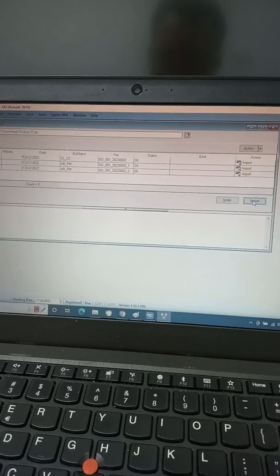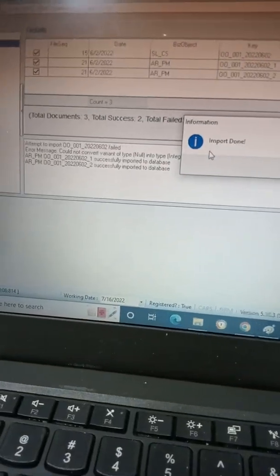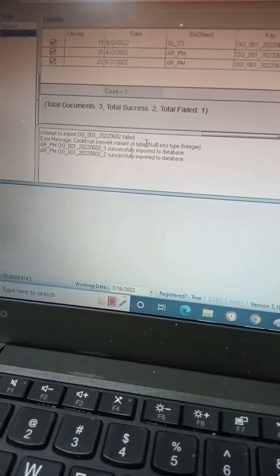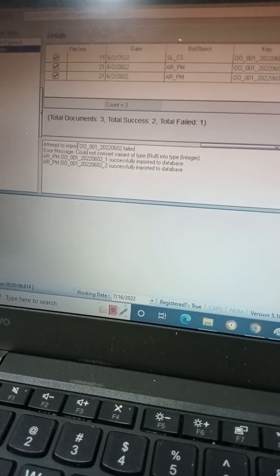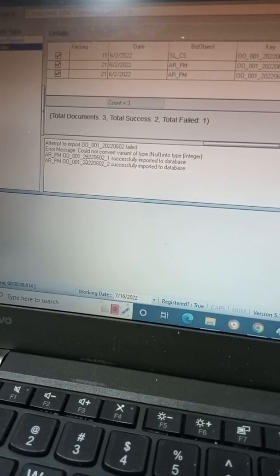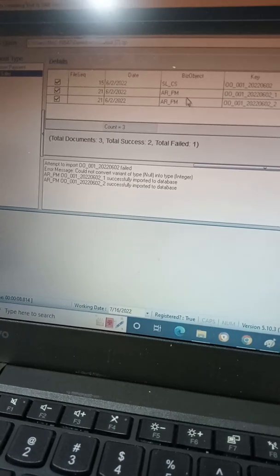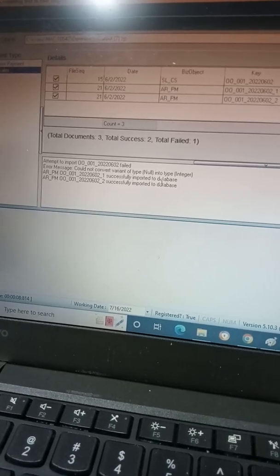So click on import. Okay, successful import. So one of the files has problems for the sales, and the others are okay.